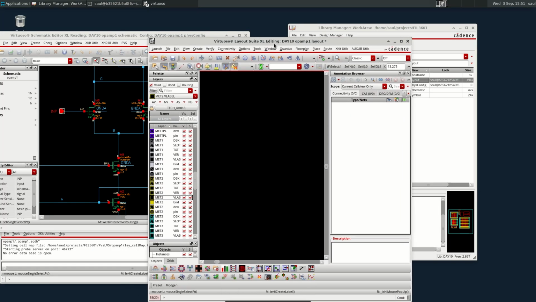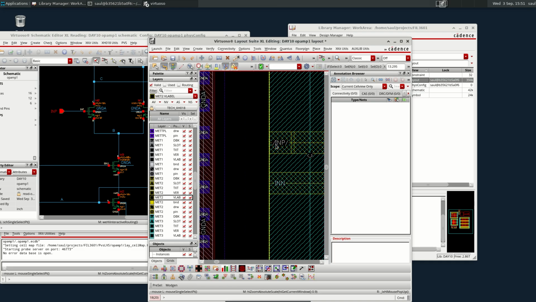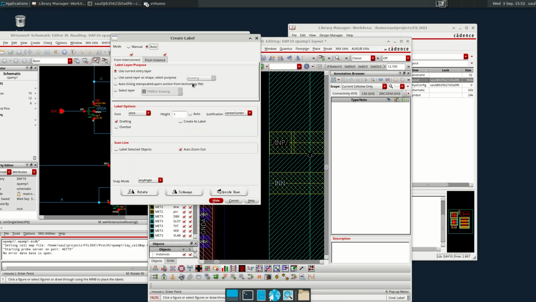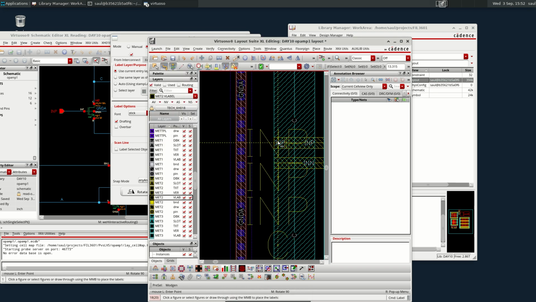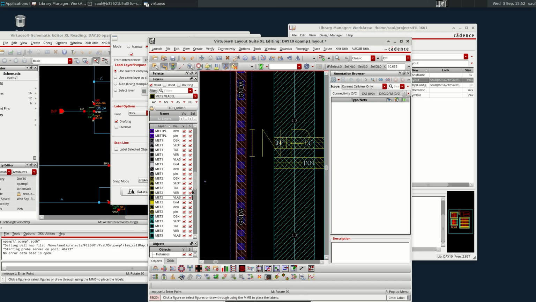And let's see, for that to work we need to not click anywhere outside. Nothing has to be selected for this to work. So first we select the metal 2 label, we press L, auto, and then we put it on the top, and we see it already gives us some options. It has already detected that it is a net called inp. We click, and then we select the rectangle that we just added. If there is a path, we can put also the path, but we select the rectangle. It has to be a drawing layer. So apply, and that is correct.